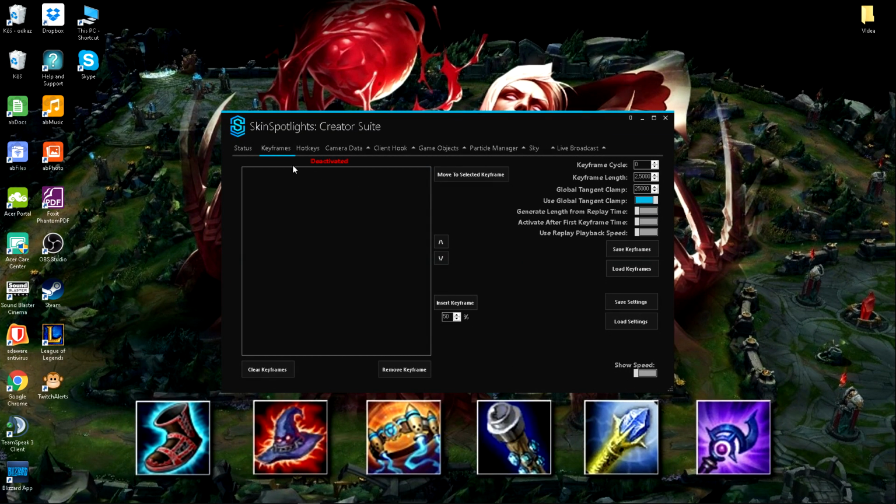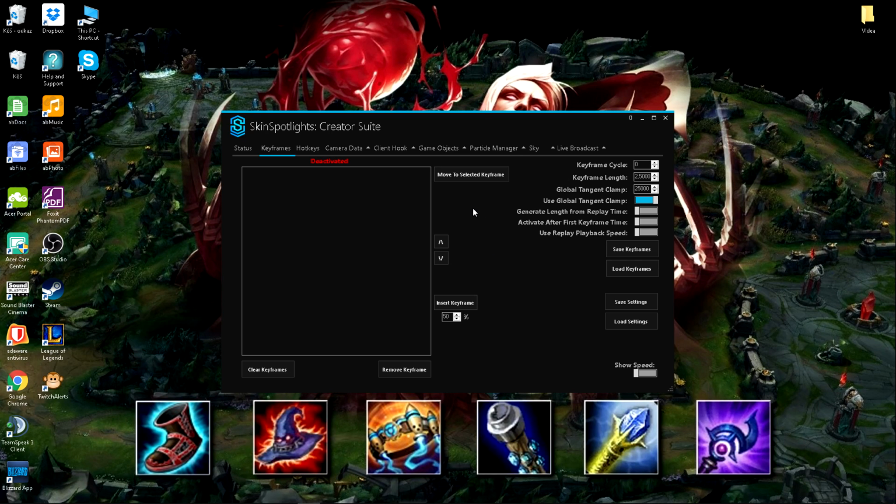The second section of the menu is keyframes. Before I talk about keyframes, I have to point out that I don't know how to use all settings in Creator Suite software. I'm using just a few parts of it that are necessary to make montages like I do. Just check a few of my last montages and you will see what results you can get from this guide.